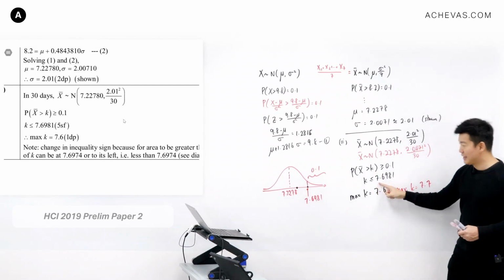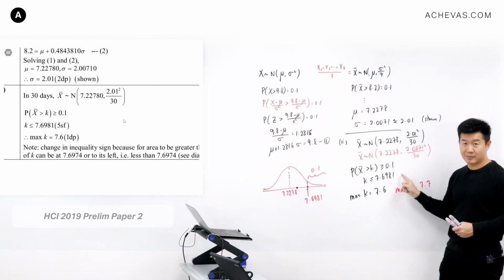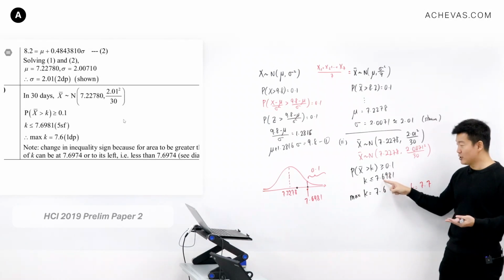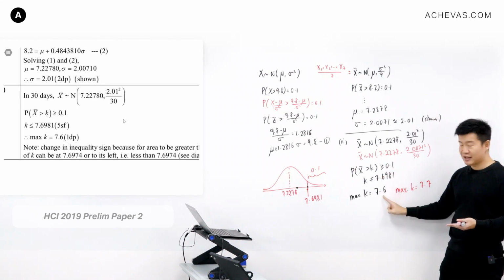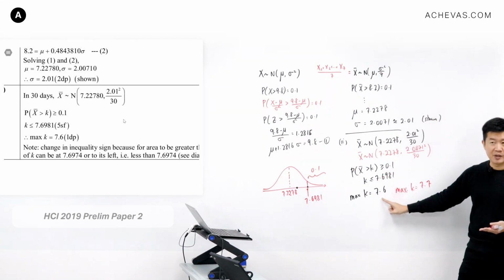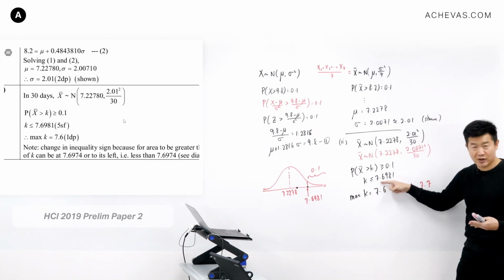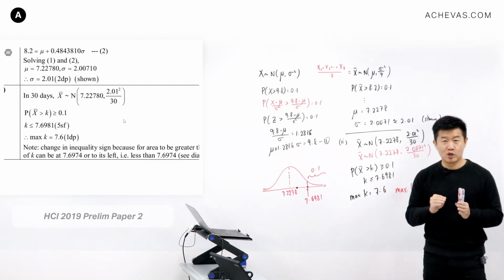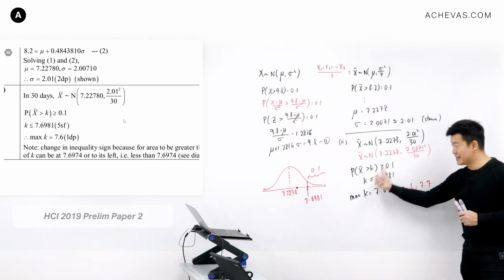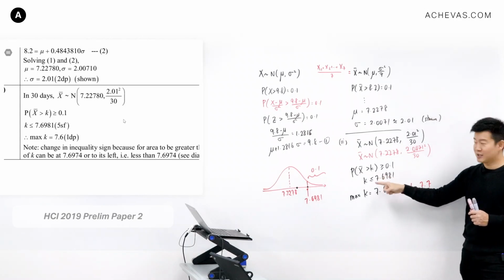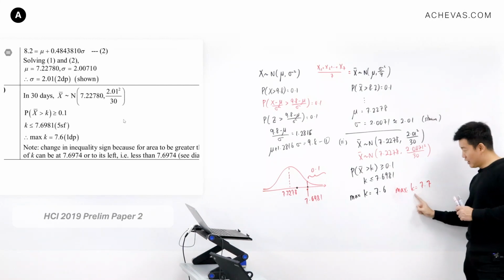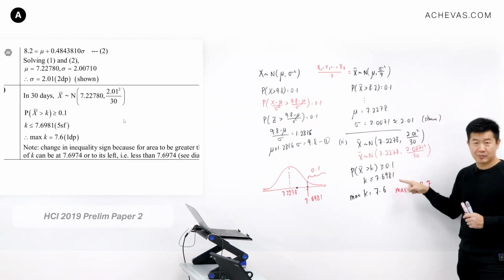And if K is a number that is less than 7.69 something, that number must be less than or equal to 7.69 something, right? So if you were to round down, then it has to be 7.6. The maximum possible 1 decimal place within this set of values is 7.6, not 7.7. 7.7 is out of the range already, because K is supposed to be less than or equal to this number, and you're quoting a number that is bigger than this number.